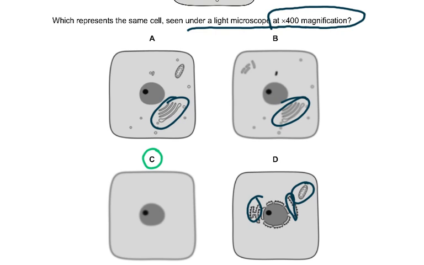These structures are not very easy to see. A light microscope can only resolve something bigger than 200 nanometers, so you have to see something which is bigger than 200 nanometers. Now you can't see all these details.